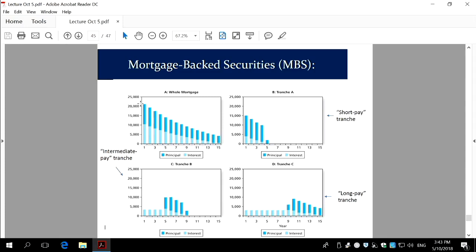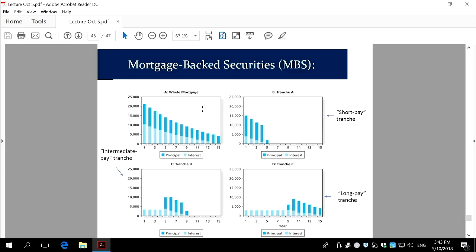But this is how your cash flow works, right? You will pay back this amount of money across the years. So this is the amount of cash flow. Suppose there is no early payment. Suppose there is no default. So this is the future cash flow of this mortgage, right?